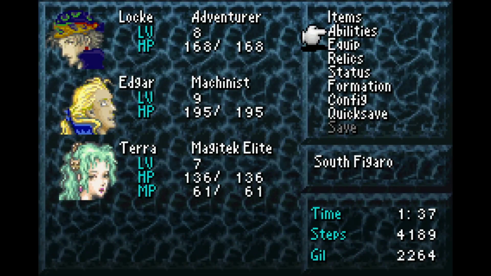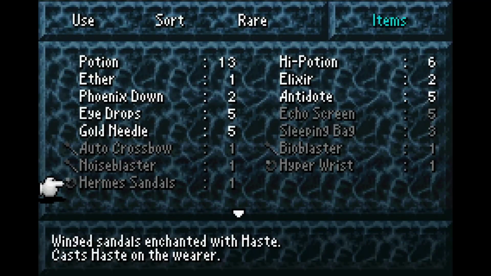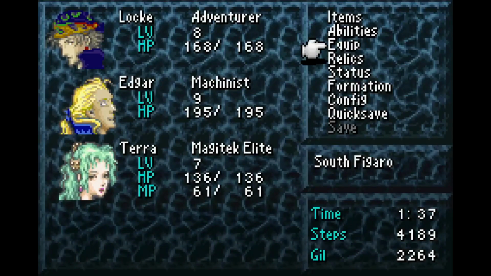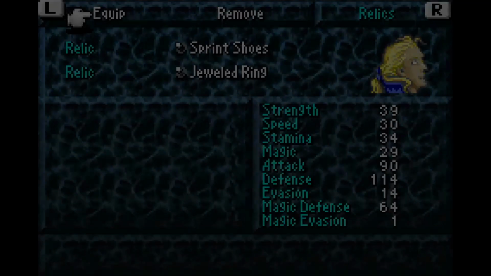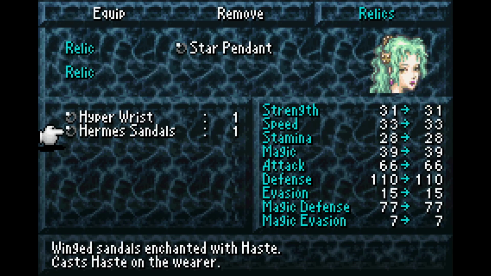Those are both relics. You can always tell relics because they have the little ring icon. So let's see. Hyper Wrist: studded bracelet that radiates a mysterious power, boosts the wearer's strength. And Hermes Sandals: winged sandals enchanted with haste. Cast haste on the wearer.